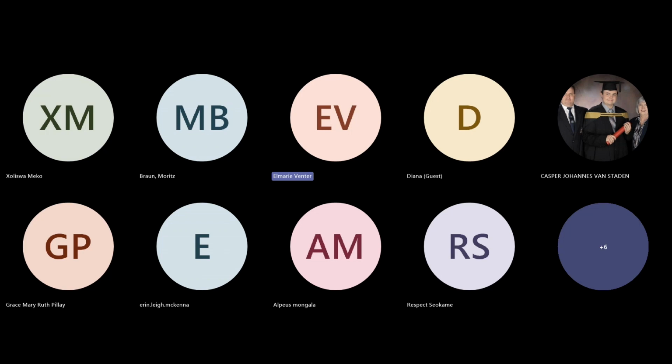Your undercover judges also pick up little things like the team is actually not working as a team. In the room, they were a team, but outside, the boys are one side, the girls are on another side. The older kids in one area, the younger kids in another area. The coach is actually doing the programming. There's little things like that your undercover judges do pick up, and only at your deliberations will that come through. So that's information that's being shared with your judge advisor, and he or she will then take it into account when we go through deliberations. Absolutely. Thank you. Casper, you also want to add?